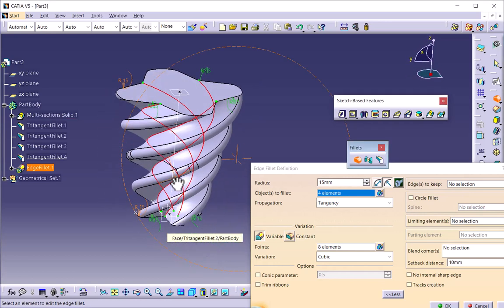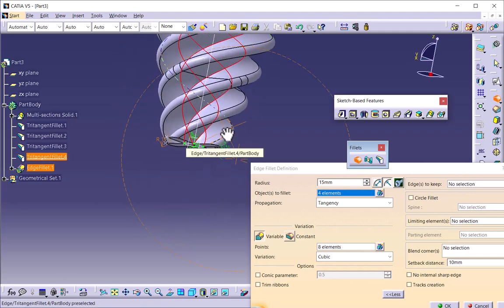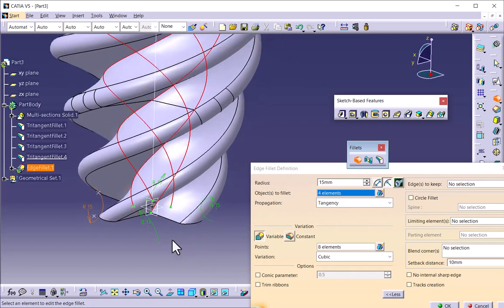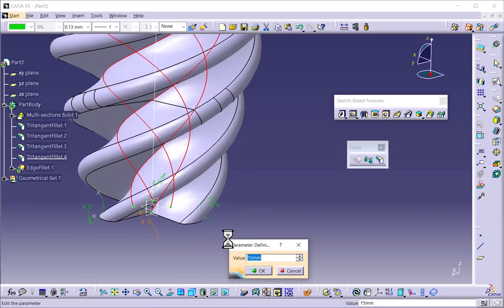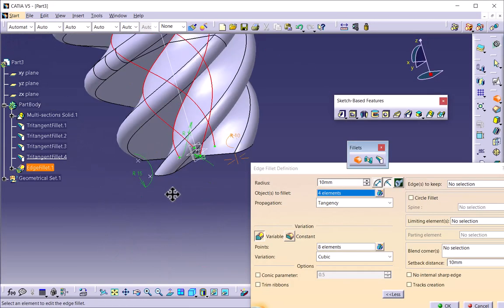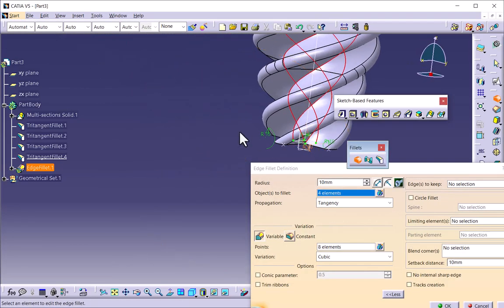See here, the four corners at this big section are to be R15. Now as this is the small area, here we have to give the R10 radius. So I will select these four corners at the smaller area and give a 10 radius.